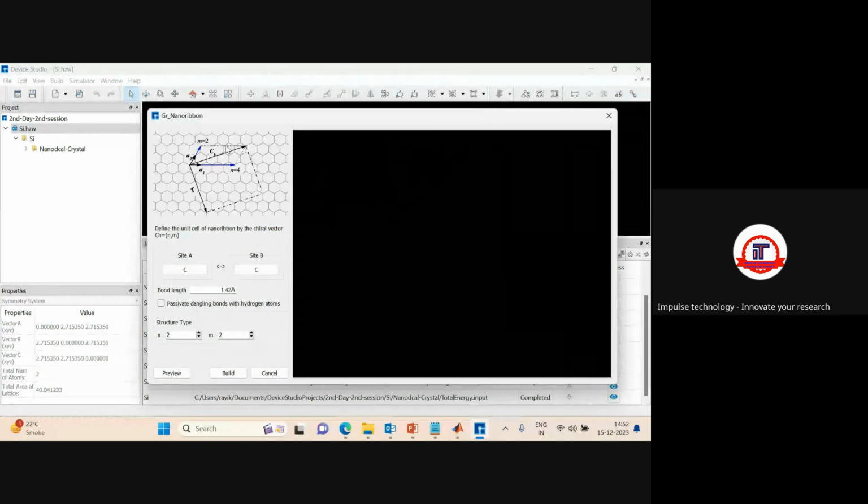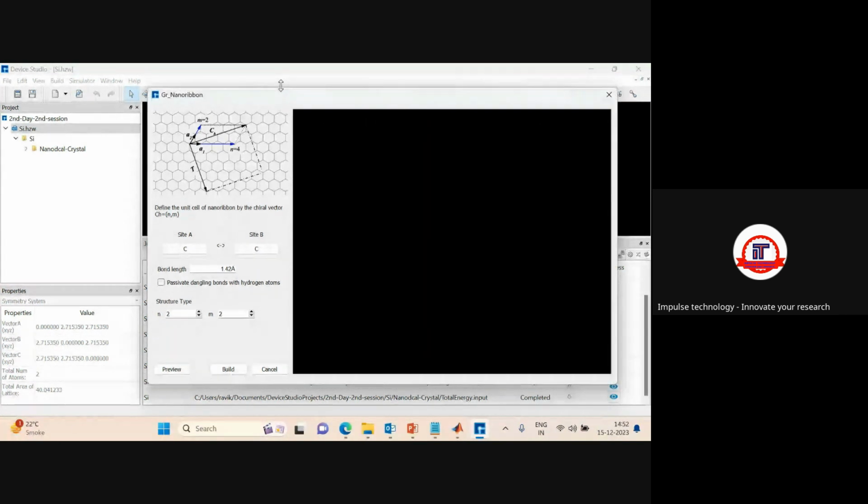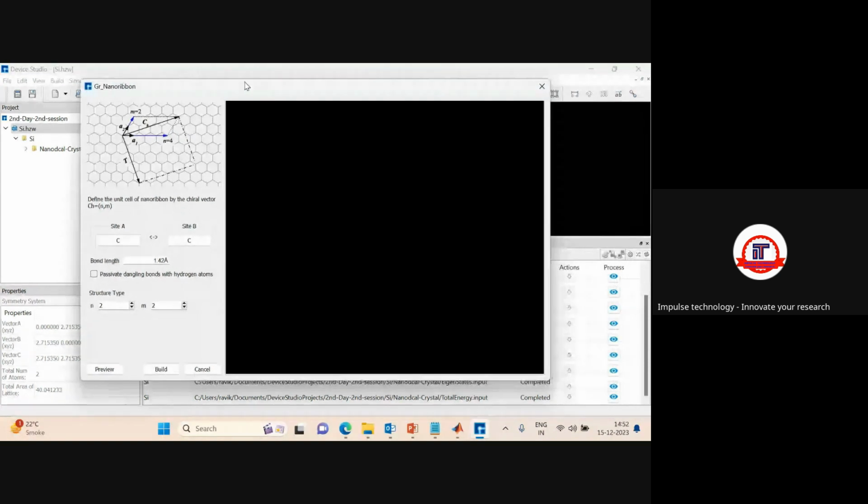You can see this is the graphene nanoribbon builder that will help you build your nanoribbon structure. First, you need to select the element. For the graphene, we need to select the carbon. If you want to create another nanoribbon, then you can change the element from side A and side B, so that your desired nanoribbon will be created.